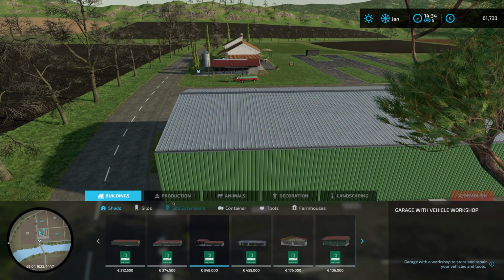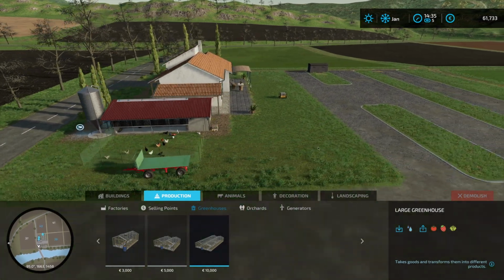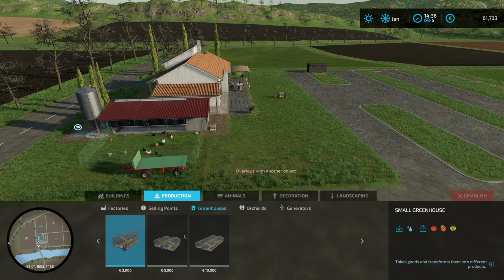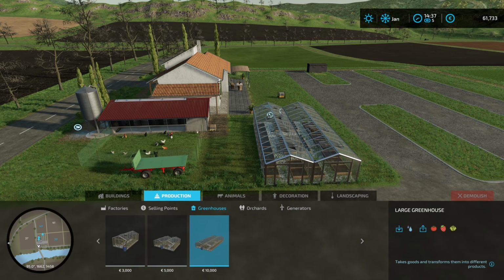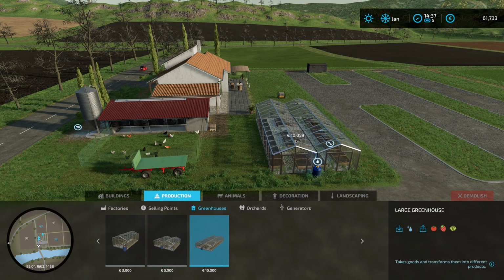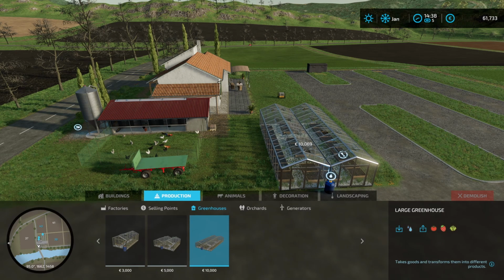Back to our production for the farm. So yeah, we have three greenhouses: a small, a medium, and a big one. I'm thinking we're gonna go straight for the big one, because this is a big one. This is a small one. And this is the medium one, the in-betweener, so it's just gonna be easier to put a big one there. Gonna turn it around. We're gonna leave enough space for the chickens too, so we can reach our eggs. Then we're gonna put it right here.